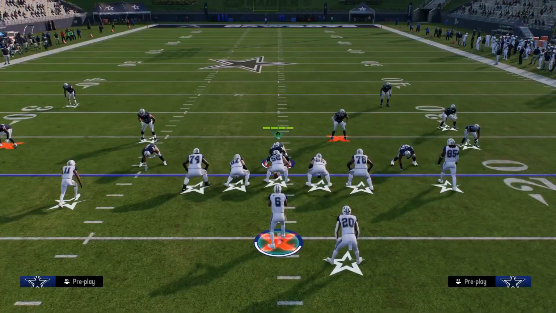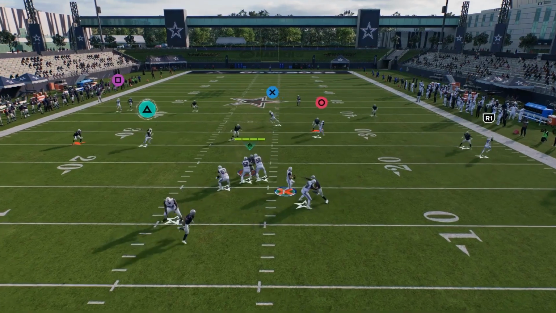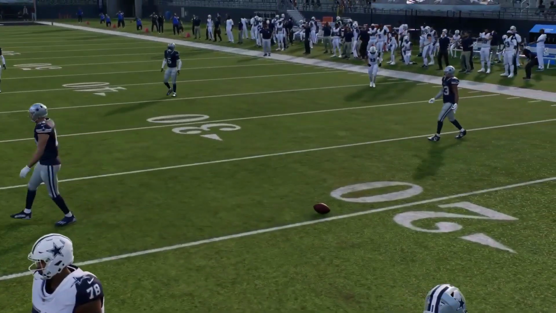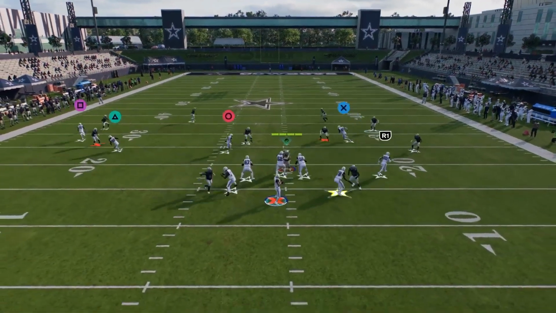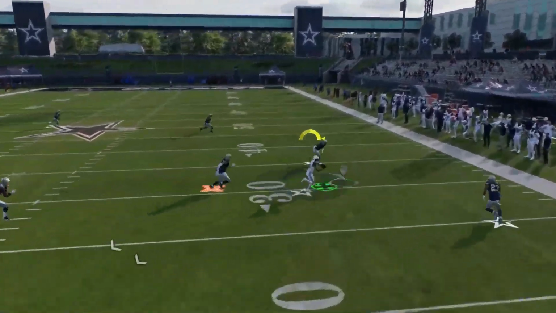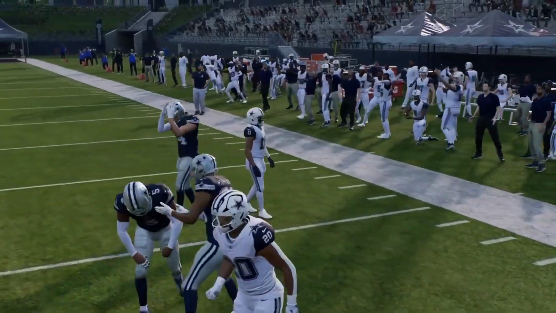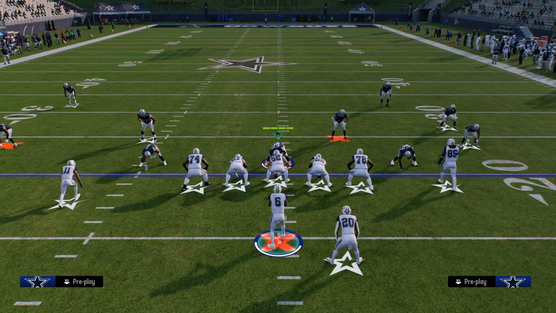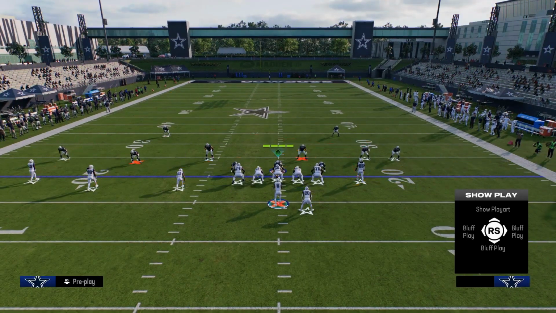So for example, here, I'm going to go with some hard flats. What you're going to see is that hard flat is going to get pulled by this running back route. And then there's this little window that you can throw this in, basically when the slant route gets to the number. So I'll try to show you this. You see here, you can throw it right in this little area, and you see that the slant is a shallow enough route that a deep zone is not going to play it. So the best way for them to play this on this right side would be to have some type of cover two coverage.